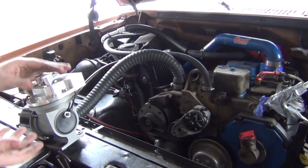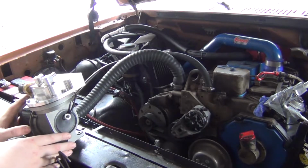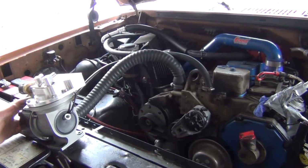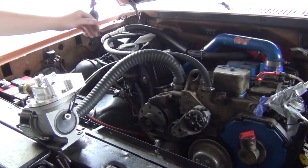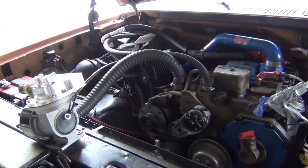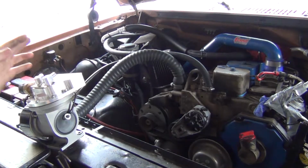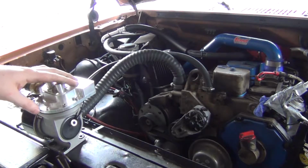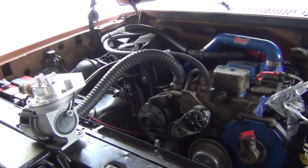The last vacuum pump, I did have an electric vacuum pump on this truck, but I removed it because the motor burned out on it because I had a vacuum leak over here in my HVAC system. I've since fixed that leak, and I don't think it'll be an issue. However, the pump went out, and I didn't want to spend another $300 for the pump, and so this opportunity came up, so I got this now.